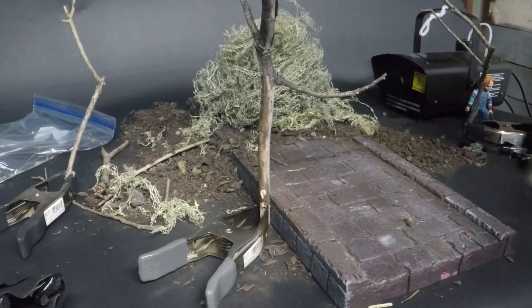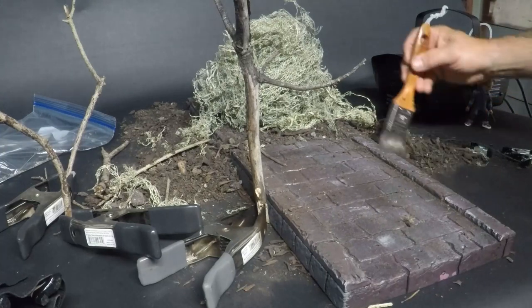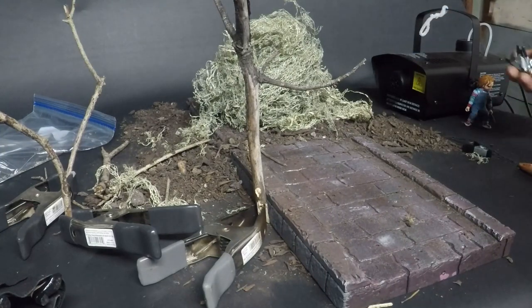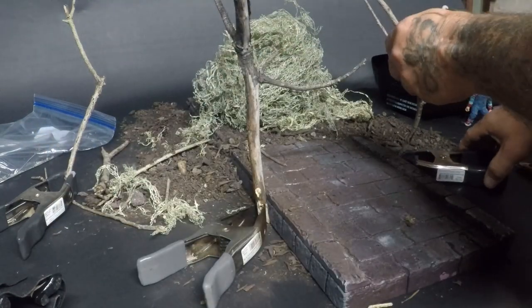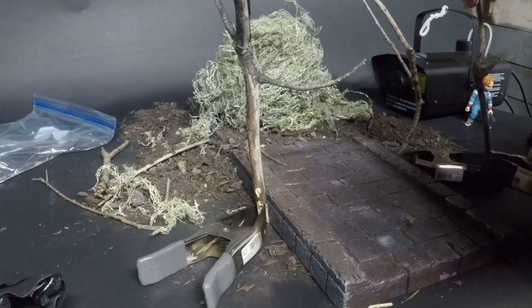And I use a paintbrush to sweep things around because it's just cleaner. And that's what I'm doing. I'm just brushing back some dirt so that I can set my clips and trees on the side there without them being uneven. And those clips are really handy for more than just trees. I use them for all kinds of stuff. And they're really nice to have.